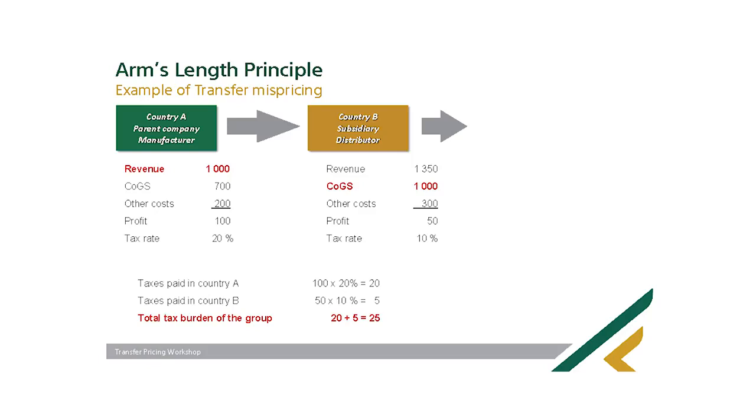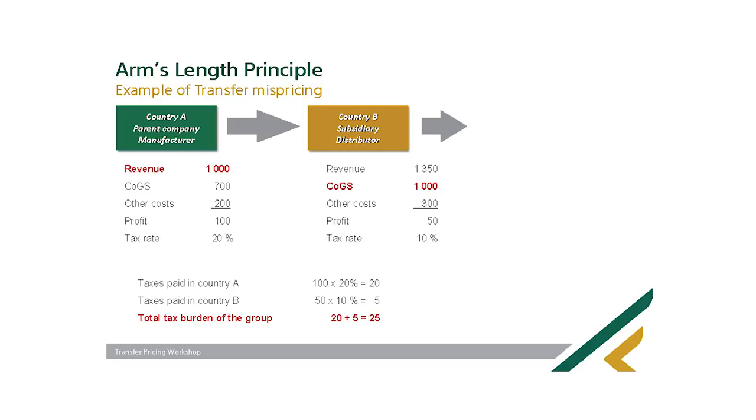In the other country, they sell to unrelated persons. So this company is going to receive some goods and they're going to sell it to third parties. So of course that price is arm's length because it's with a third party. That's always going to be arm's length. This is the problem. Should the 1,000 be 1,000? They have other COGS or costs for 300. They have a profit of 50. The tax rate is 10. They're going to pay 5 in tax in country B. Okay, so this is the example when it's arm's length.